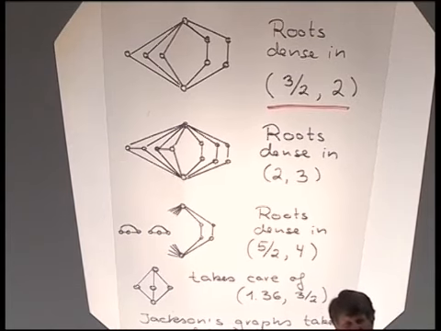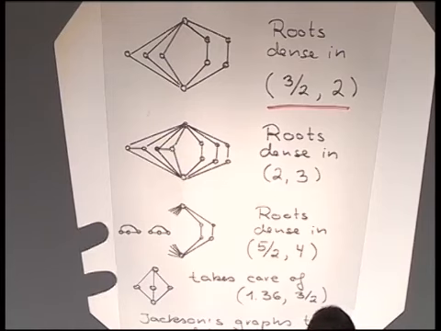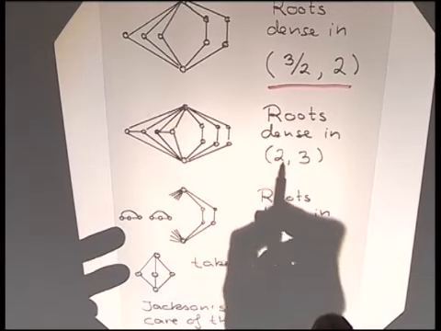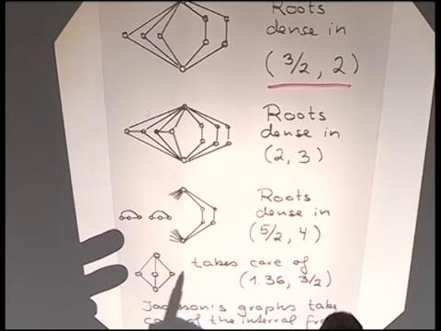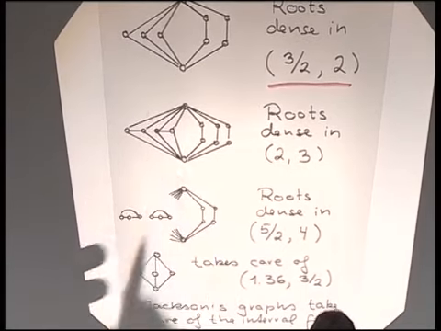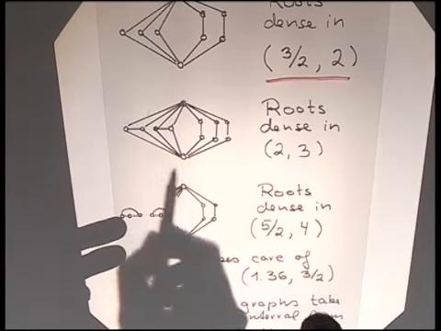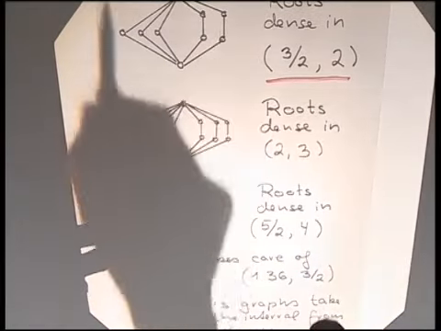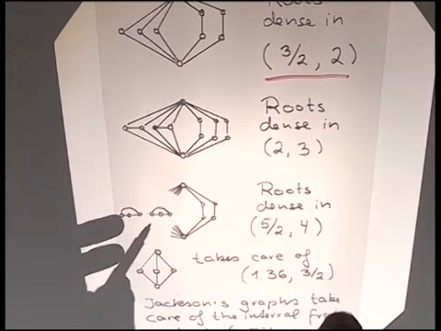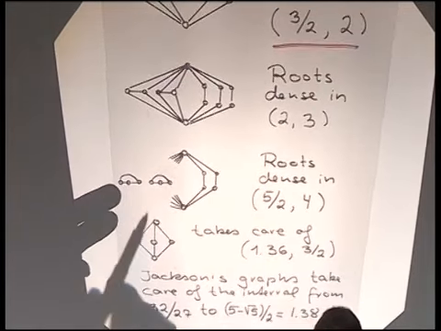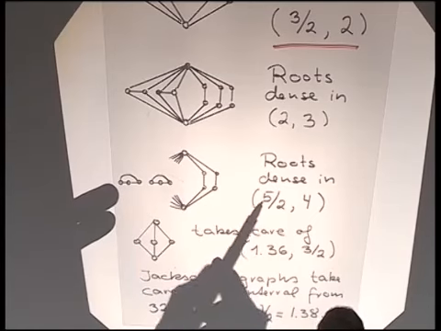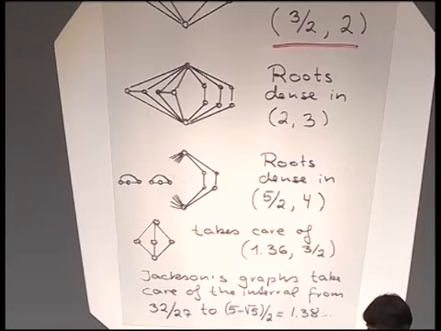Let's go on with the complete graph on 4 vertices. That is strange in the interval from 2 to 3. And you get graphs of this type, and as you can see, they are planar. Let's go on to K5. So this was K3 I used, this was K4 I used, K5 is used here. Now we go to non-planar graphs, but the roots are dense in the interval between 5/2 and 4.